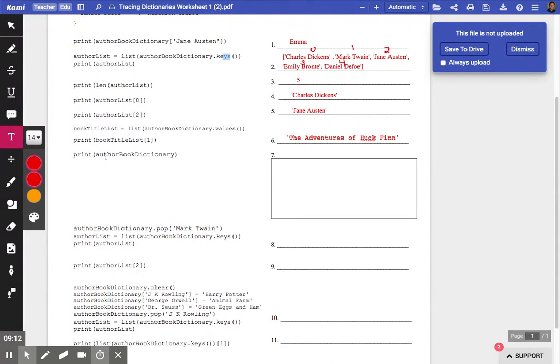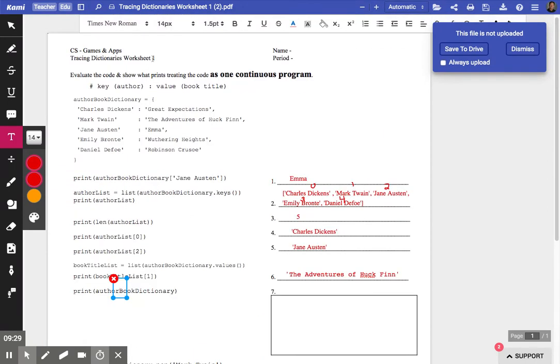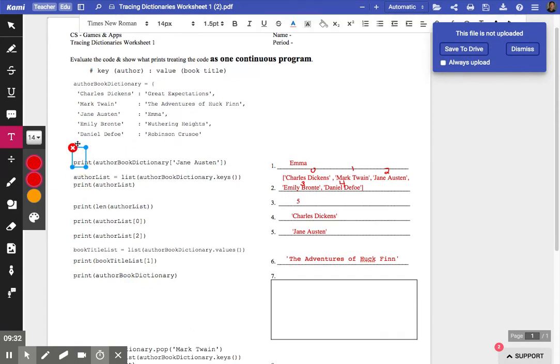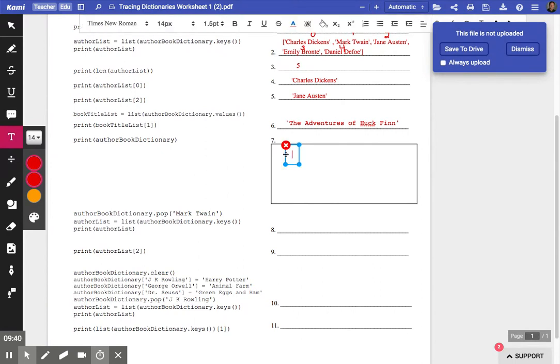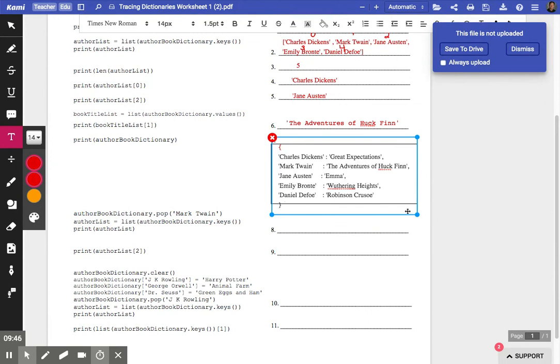Number 7, that's a lot of work. I gave you a big area on the worksheet. If you print the whole dictionary and not just the keys or the values, and not just one position like square brackets 0, if you're printing the whole dictionary, well, I'm sorry, but I can copy and paste, and you probably cannot because you're on an old-fashioned worksheet, a piece of paper and with a pencil. But there is your answer to number 7 in black ink. Do the best you can, printing it out neatly and fitting it in the box.